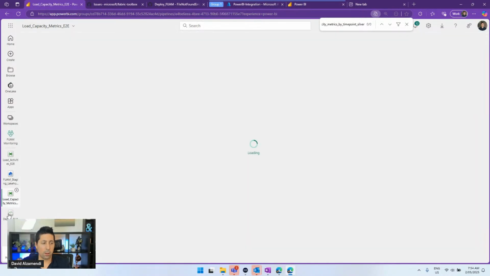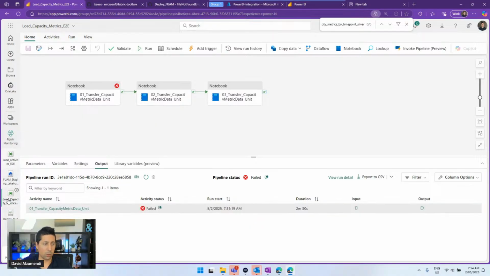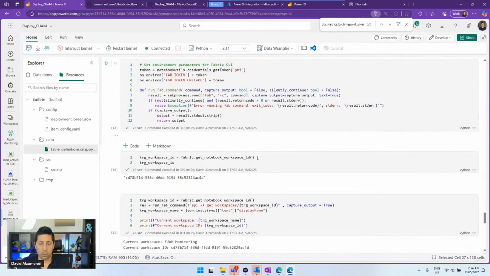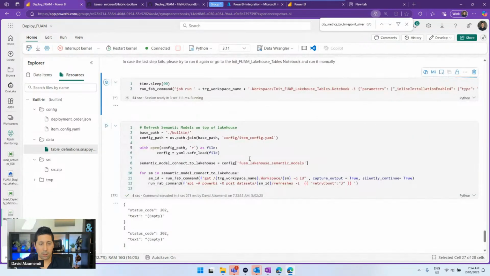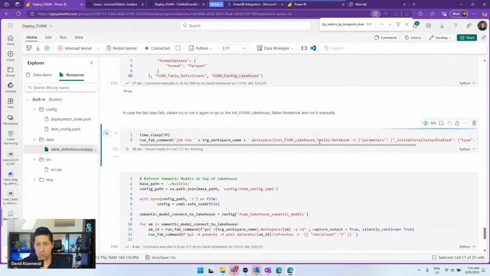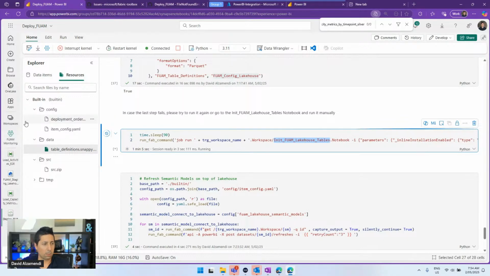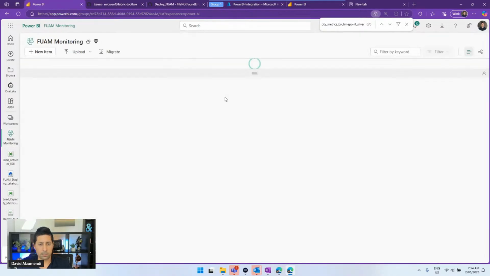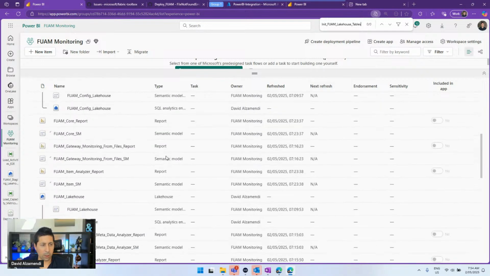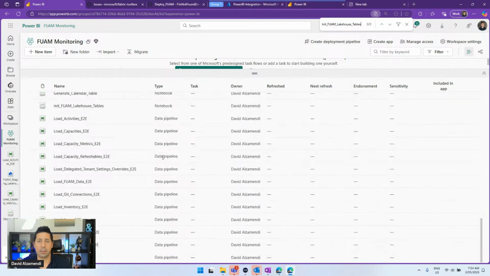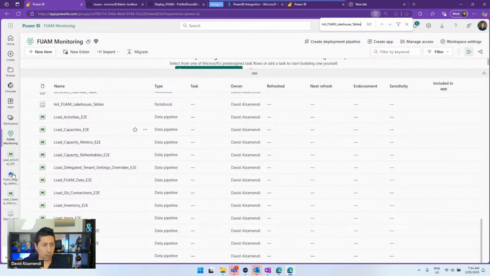If you want to know what the notebook is doing behind the scenes, you can always find the next notebook. In this case, we're looking at the workspace tables notebook. Let's see if that's available in here. I think that might come as part of the init files that have been attached as a resource within the notebook.